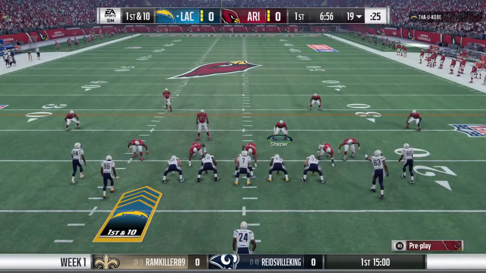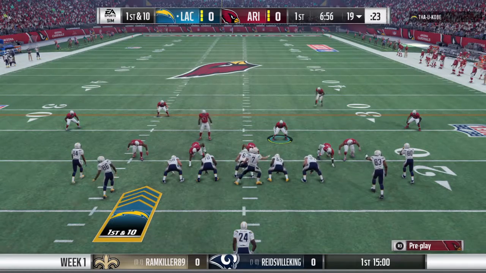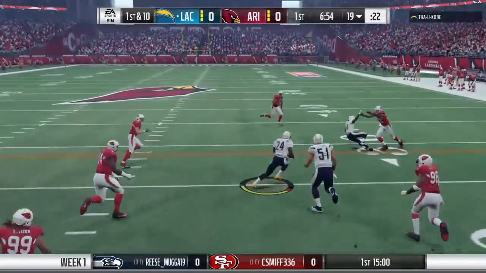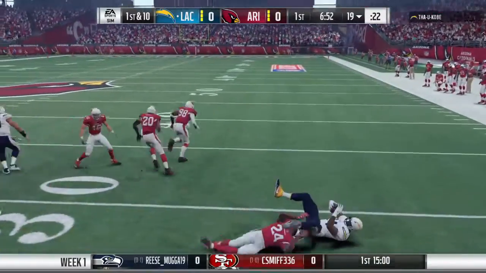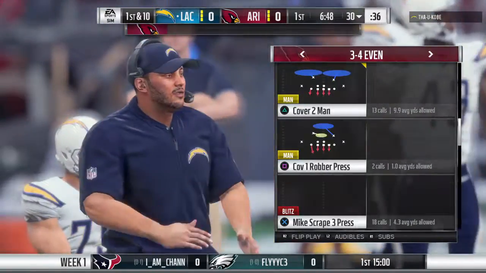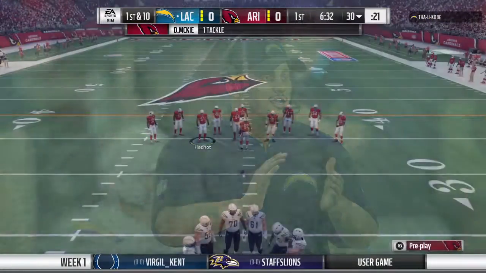Hurry up, here we go. Green, 39. And he'll give it here to his running back. Got some room at the 30, and he'll get this up to the 30-yard line. Give him 12 yards there, and the Chargers have a first down.